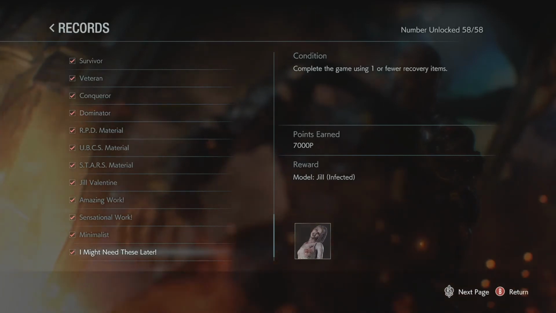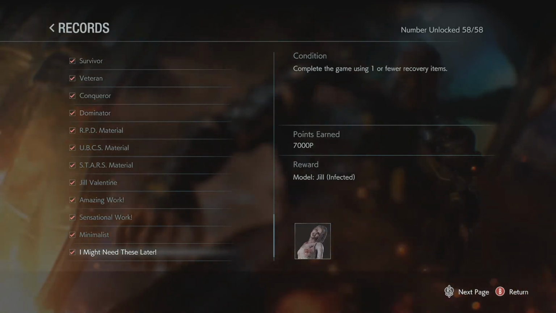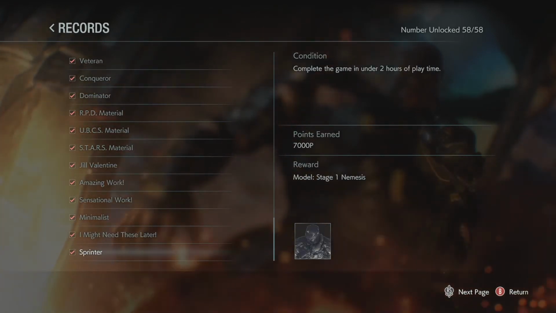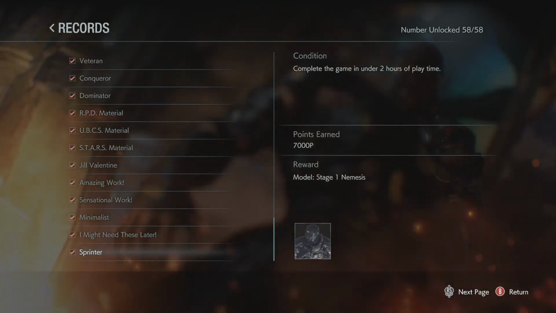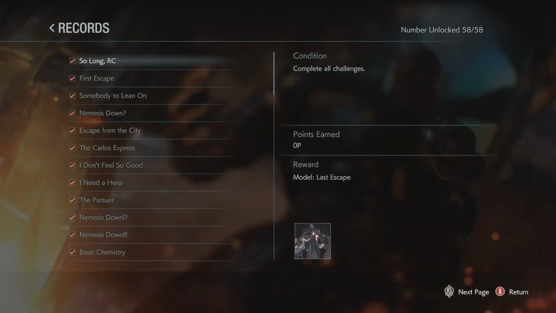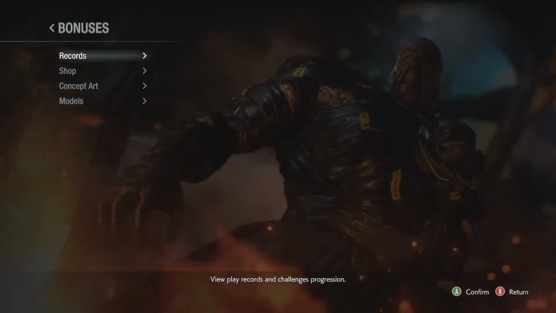But you can use the recovery coins to actually circumvent this. So if you're going for this, make sure you get the recovery coins first. This one, just complete the game in under 2 hours playtime. If you're going for the speed runs, you're already going to have that. And that's the last challenge for Resident Evil 3 Remake.